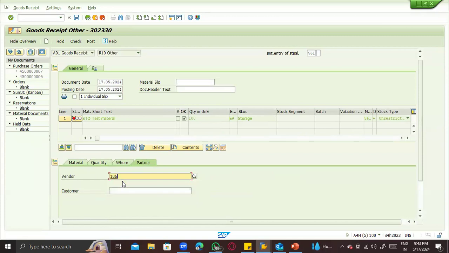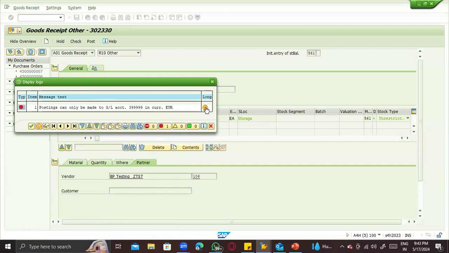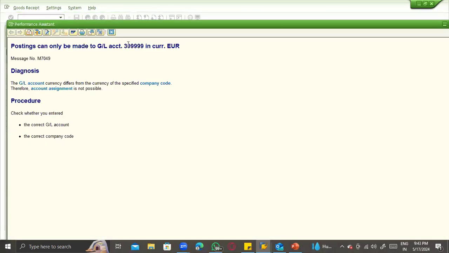Some other system, a different error. The console is created with 0.